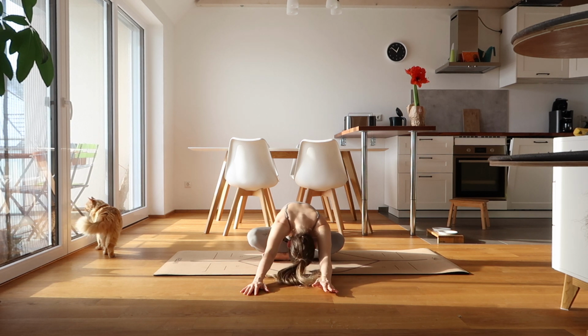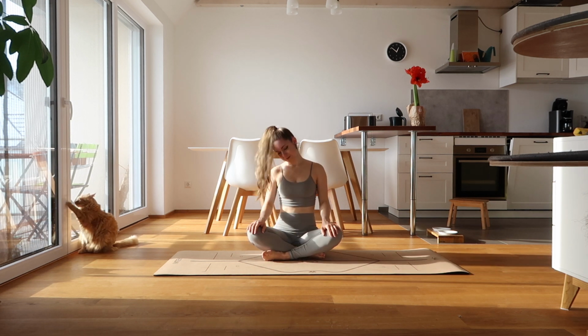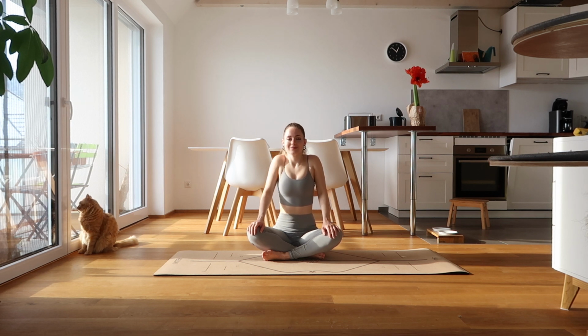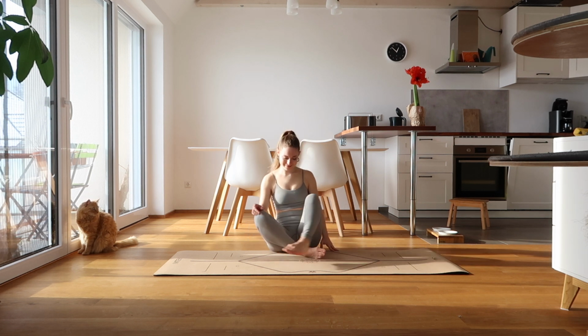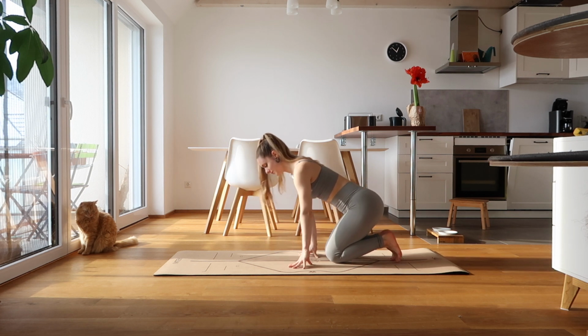And now let's do that nice rock side to side while coming up. And we're just going to come to a nice straight back and roll our shoulders back. Good, nice and slow. And let's take it forward now. Nice, slow, big rolls in the shoulders, really warming them up. And now let's just release, and we're going to come to our Virasana Pose, our hero pose.